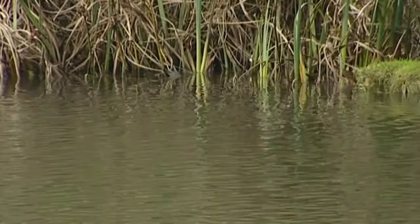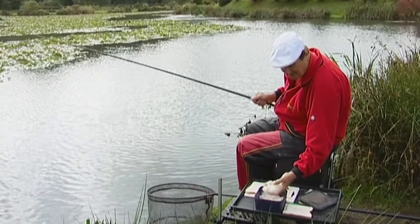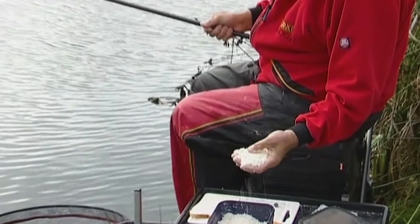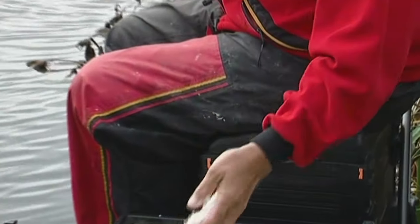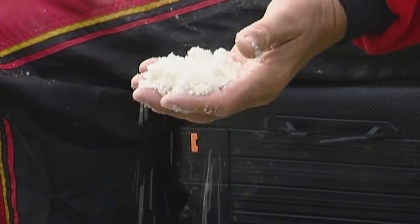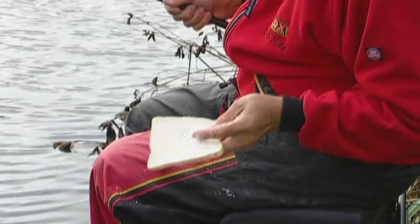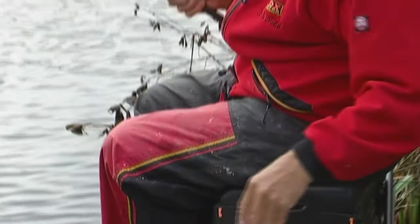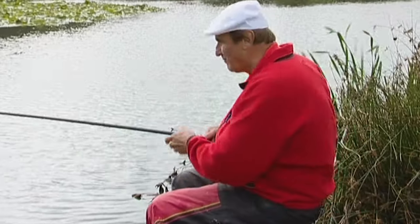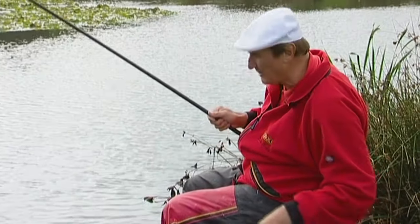Guess what I'm catching them on? Just the humble loaf — sliced white bread, liquidised. I put it in a liquidiser so it just floats in the water. This is what the fish are feeding on. And then a slice of bread with punch holes — we call it punch bread. So it's the same as the bait I'm putting in — just a nice cloud of white bread. It's irresistible to the fish, this lovely soft punch.